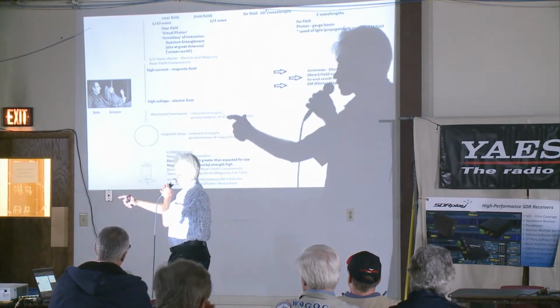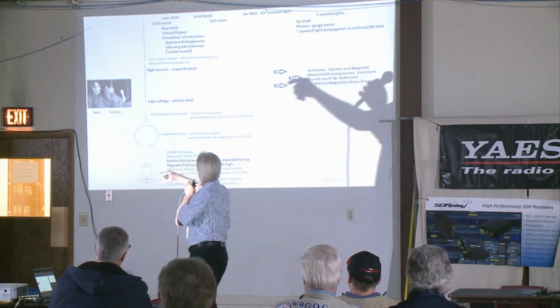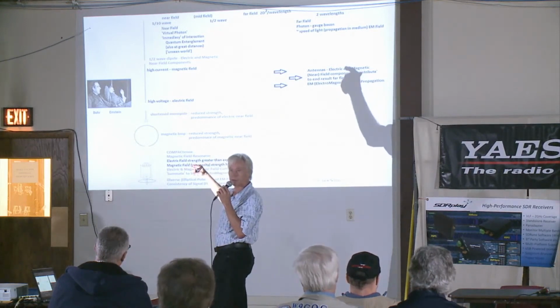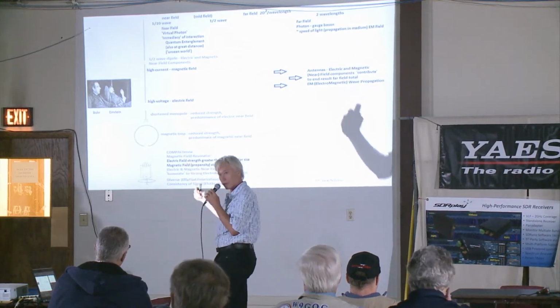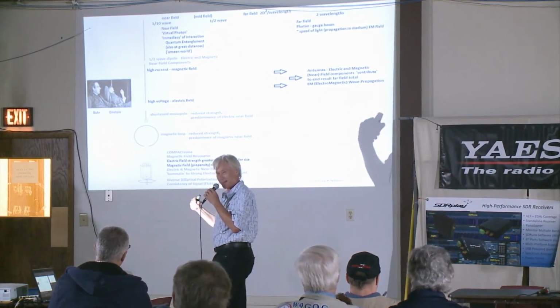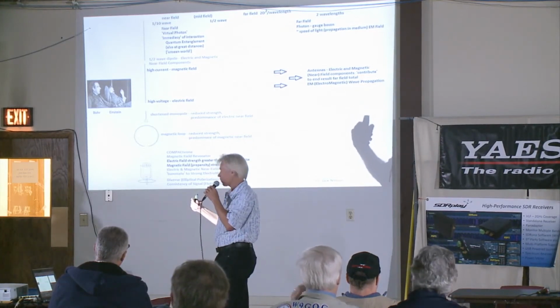It's not a great thing. The electric and magnetic near field in essence sums to the far field. So if you have a strong electric and strong magnetic near field, you get a super strong far field. If you've got a weak magnetic and a weak electric near field, not so good in the far field.